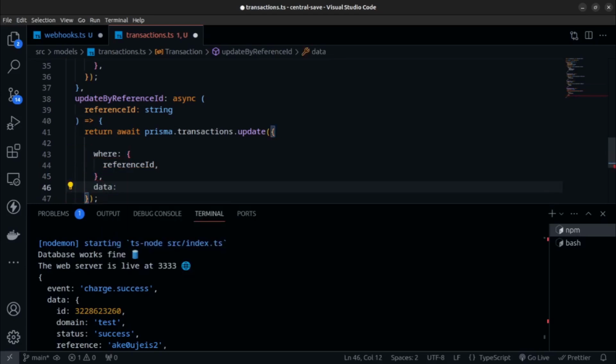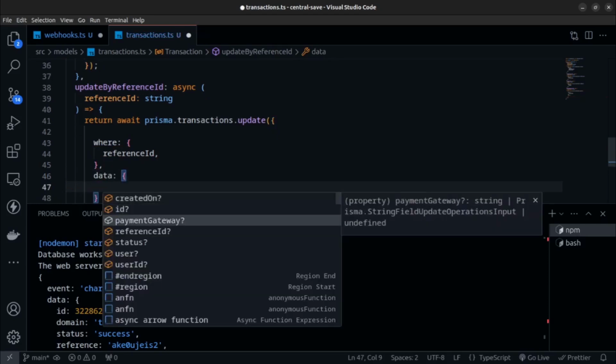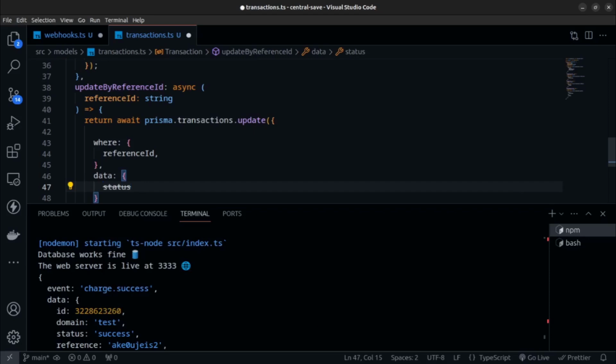Our data is equal to, so what are we updating? We are updating our status to completed. So that's just basically it.